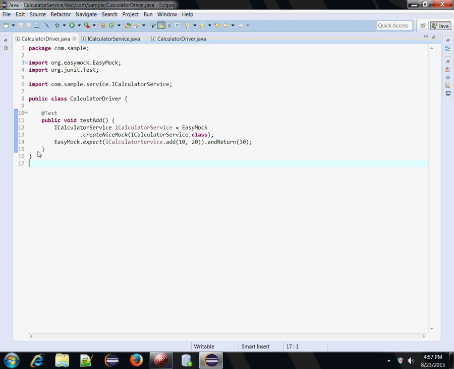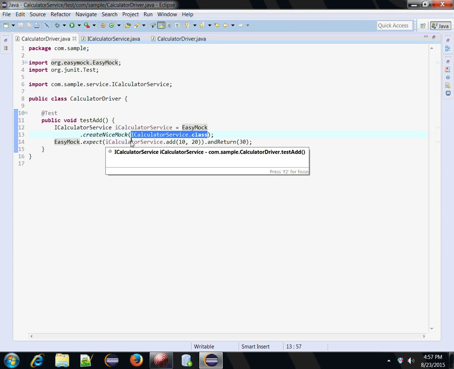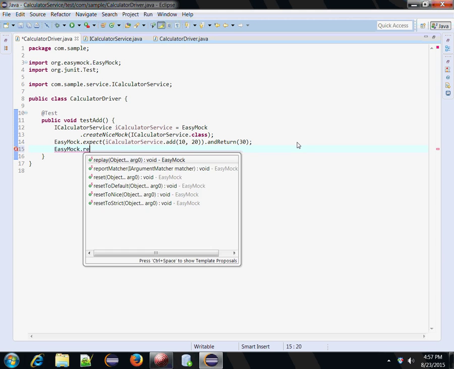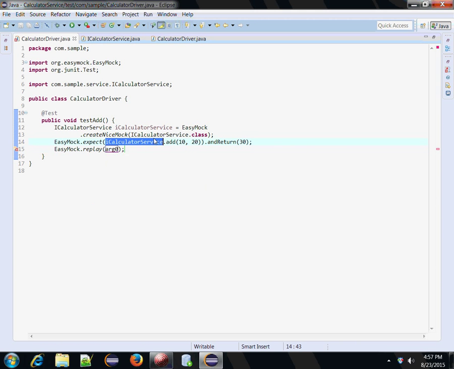This is one rule that I am defining on my mocked object of ICalculatorService. So once I define this rule, I can make my object ready to be invoked from the calculator driver.